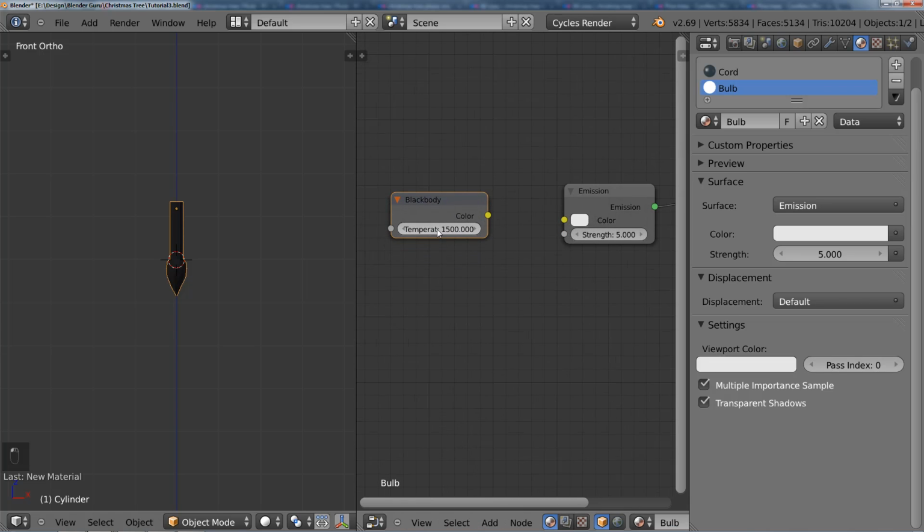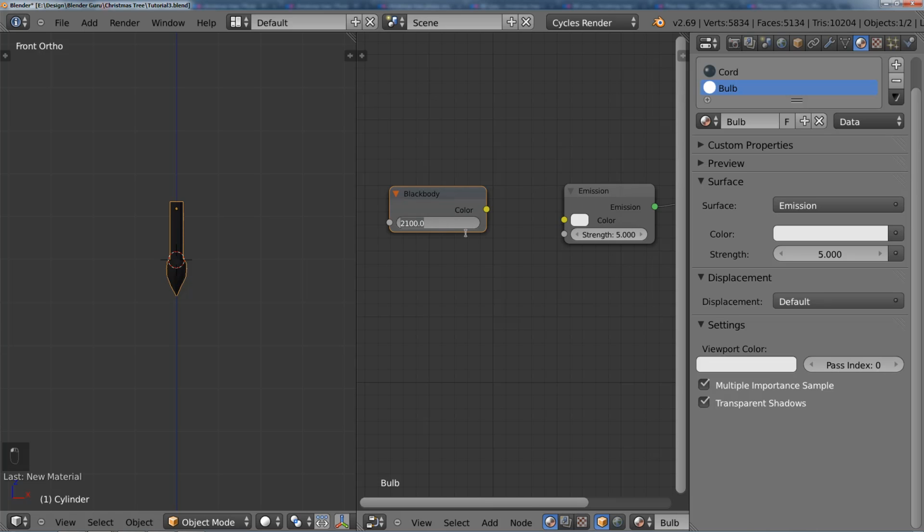Now, if you don't know what temperature something should be, type in Kelvin scale or Kelvin meter into Google Images, and you will see the different values. But basically, around about 2100, that's the value of a candle. And then the higher you go, like 8,000, that's like an overcast sky, and you go higher than that and it starts getting blue.